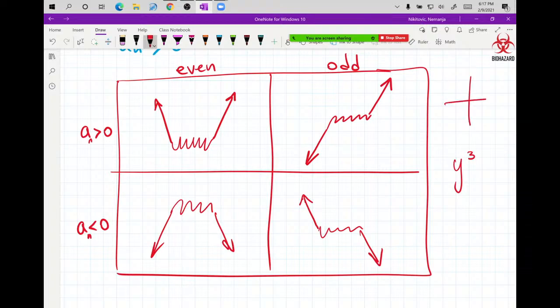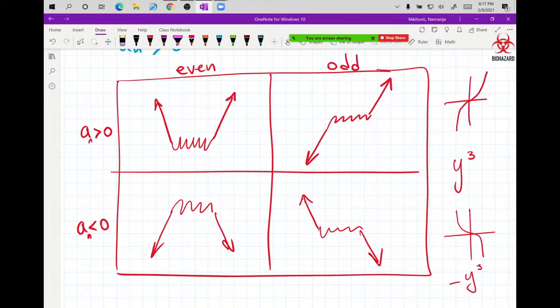We had the graph earlier up there. It looks like this. Well, that fits this description, right? Because I put y cubed, that means there is a positive 1 in front of it, which we never write. So that's a larger than 0. And it's an odd exponent because it's cubed. Now, the bottom one, when you put the negative, it's going to look like this. And you would say, oh, yes, it's only a reflection. Yeah, but this is negative y cubed. And you know that this negative is supposed to reflect it on the x-axis.